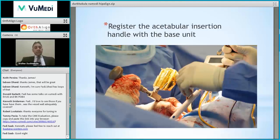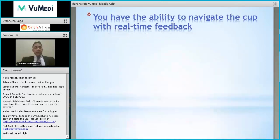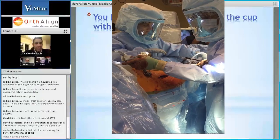And the point of cup insertion is you have a safe zone that you want to put it in, and you want to put it in the optimal cup placement and fixation point within the safe zone. So I think it's important to have the freedom of being able to adjust the cup based on the individualities of each particular case. And you're getting real-time navigation.